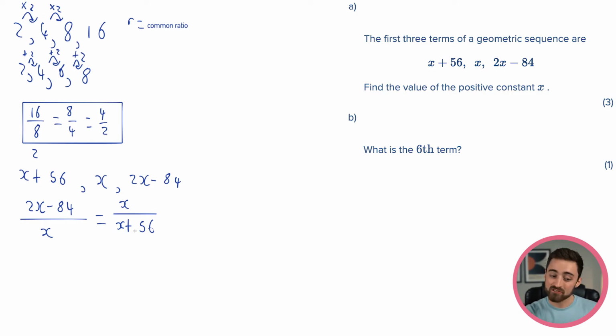Right, so every time when we have equations like this, get rid of the fractions. You're never going to be solving an equation if you've got an x on the bottom. So what I'm going to do is I'm going to multiply everything by x to get rid of this fraction on the left. So let's do that. If I multiply the left by x, cancels with the x on the bottom. So I'm just left with that.